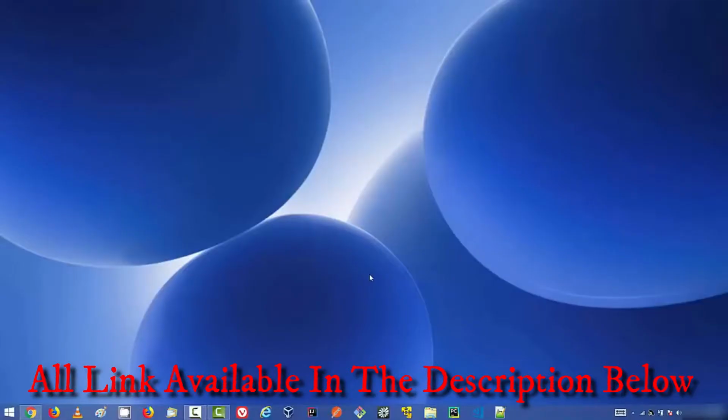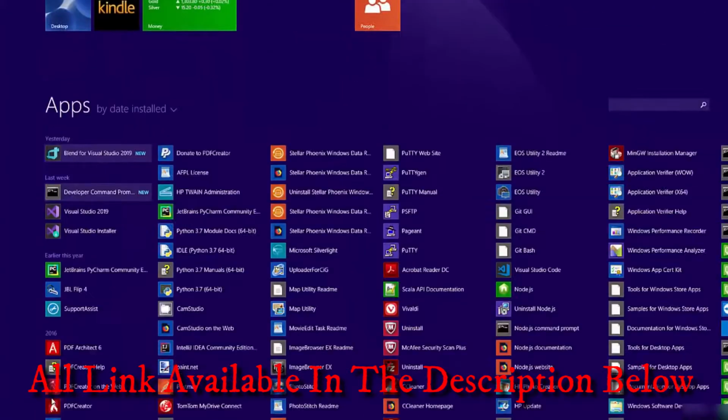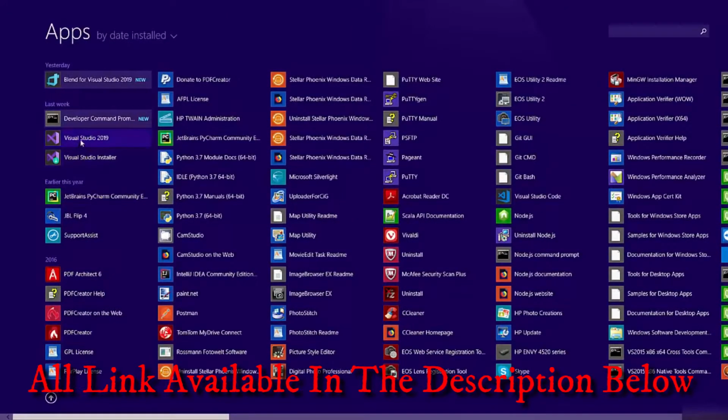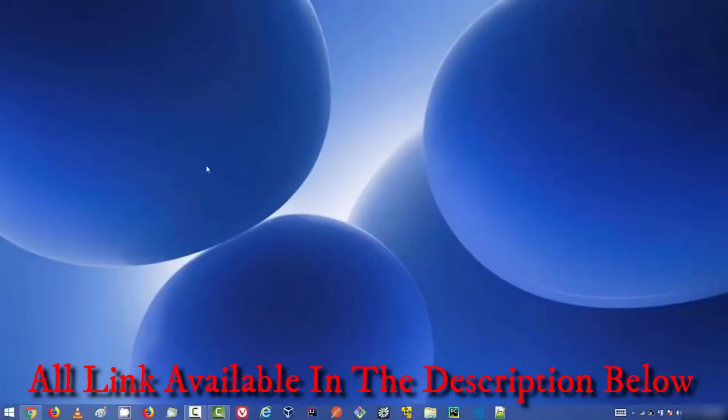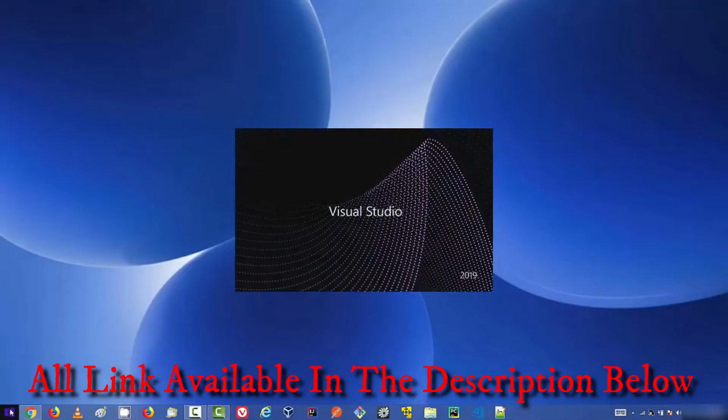So now my PC has been restarted, and now we are going to start Visual Studio 2019 for the first time. So I'm going to go to the installation location from where I can start Visual Studio 2019. I'm using Windows 8, by the way, so that's why this looks like this. If you are using Windows 10, you will be able to open this using this Windows icon also. So when you left click, then you will be able to see the Visual Studio icon there.